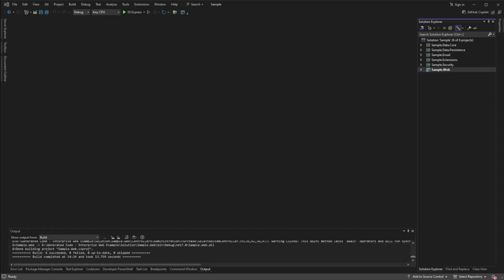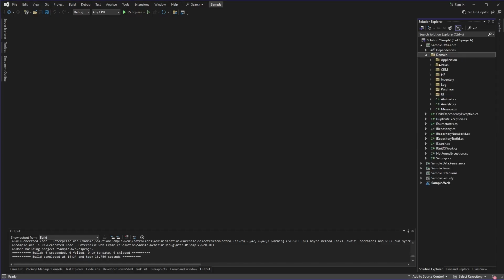Back to this solution. Through a great deal of research, trial and error, I found the best internal architecture for web applications is what you can see in the top right hand corner with these 6 projects. The core of the application is core. This consists of domain, which is a representation of the model as received from the database, in this case SQL Server. It also contains some interfaces, as you can see, repository interfaces.